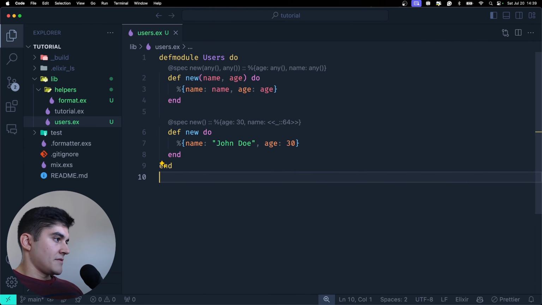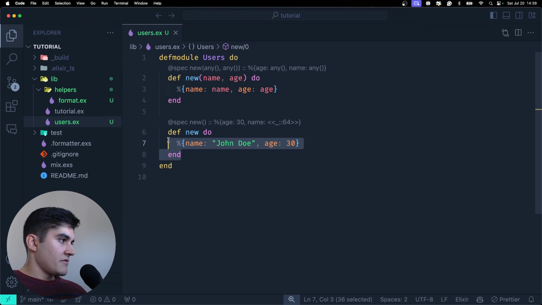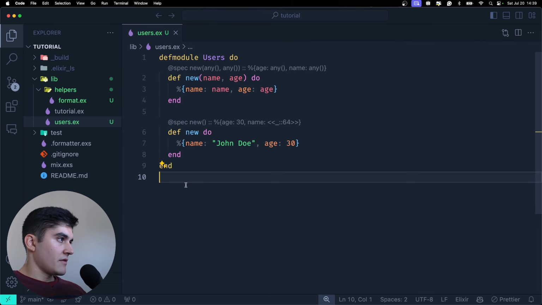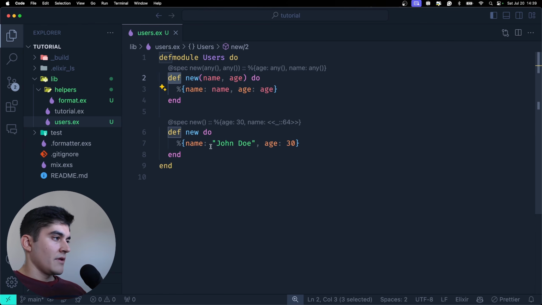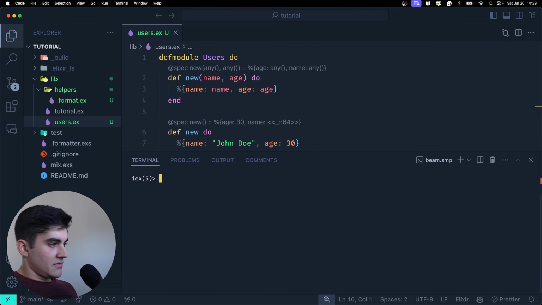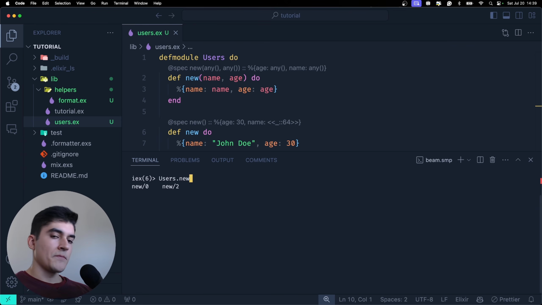And to finish this video, I want to talk about function visibility. And what is that? Now, I defined every single function here with def. And as you can see on the terminal, these two functions here, I didn't need to recompile, sorry. If I type users.new, we have two functions and they are publicly available.